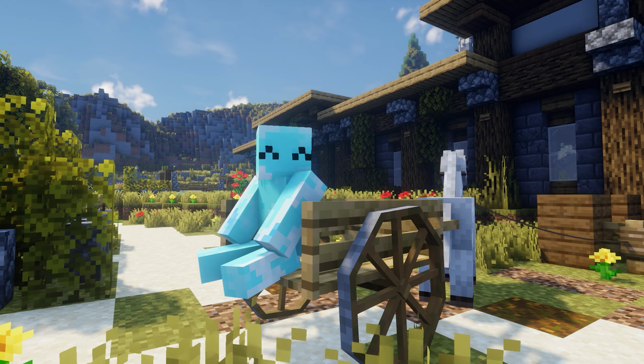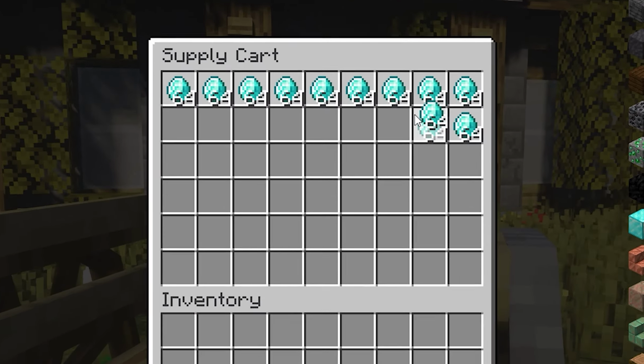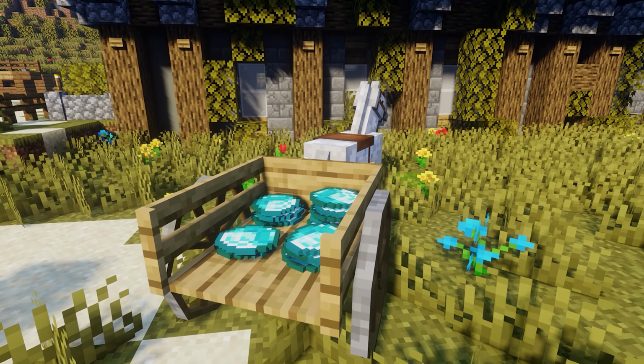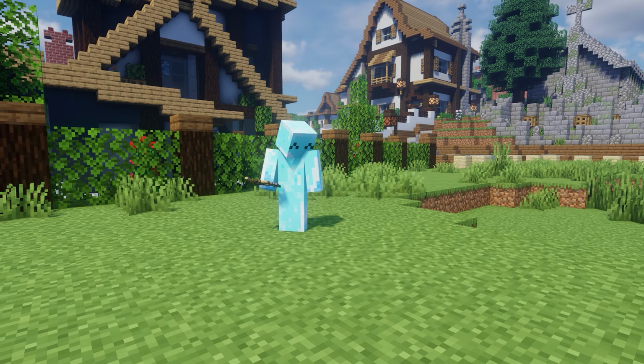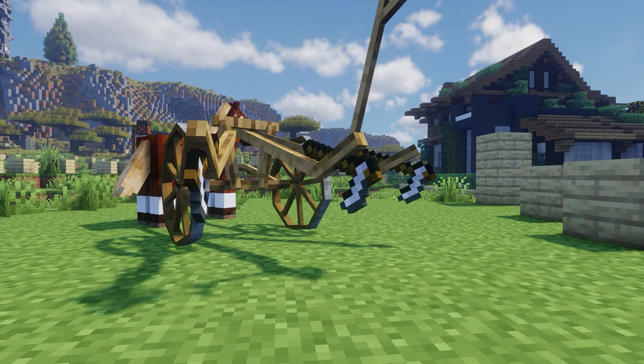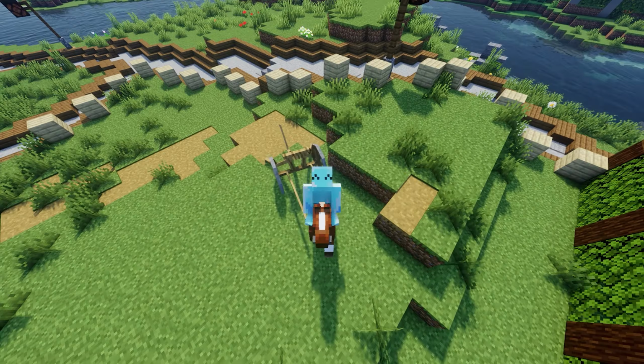From the supply cart, which is a cart to carry all our supplies, as it comes with the storage of a double chest inventory, all while looking aesthetically pleasing. You can have your buddy sit at the back of this cart while you ride the horse. There's also this plow cart that you could attach either a hoe to make creating giant farms super easy, or a shovel to make a pathway seamlessly.